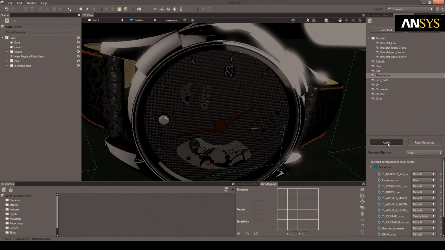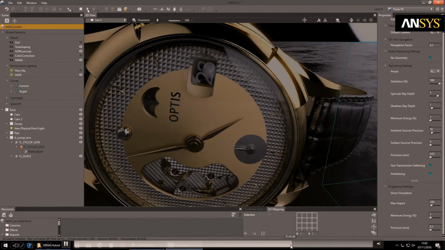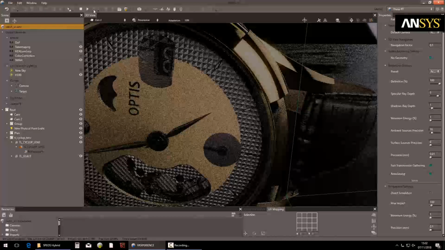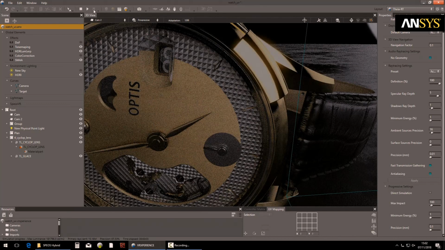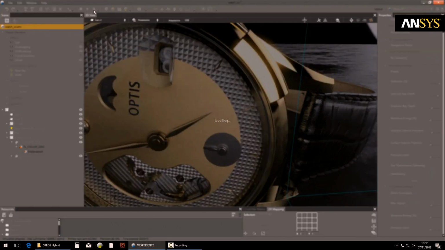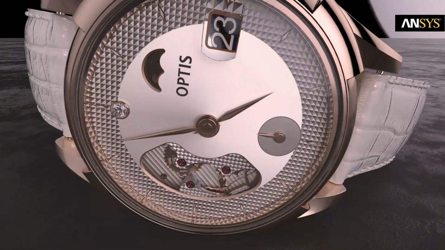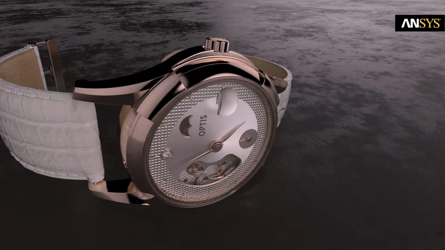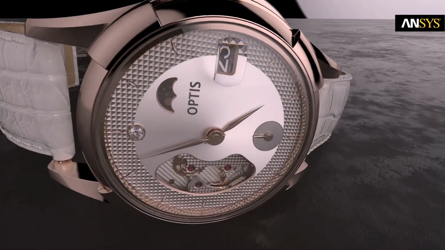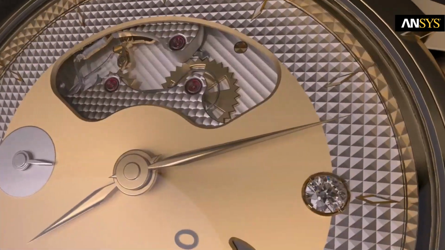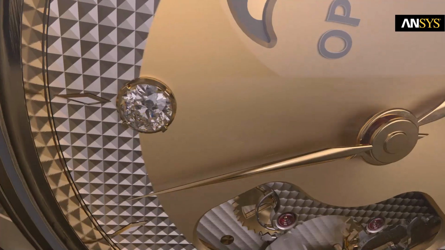And then we switch to the real-time ray tracing mode right here. So here, what you see is exactly what you will get. In fact, you have all the reflection, all the glare on the watch calculated live. We send almost a billion rays in a couple of minutes. And you can see also the behavior of the magnifying glass as well. And at the end, you finish with a video, a movie of your product, something that is not only amazing and beautiful, but something that is real, and that is why it's important.